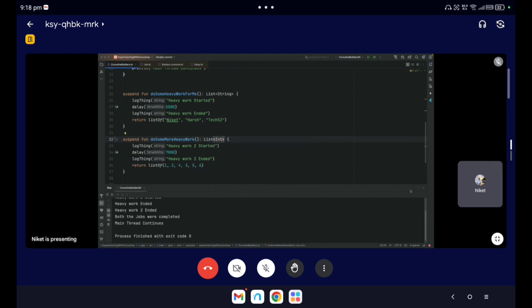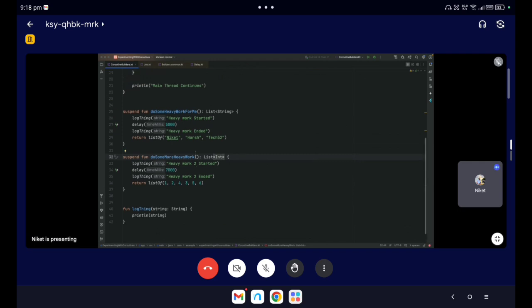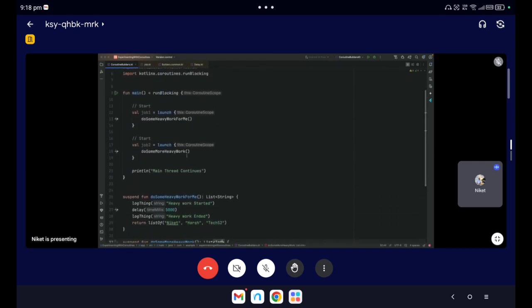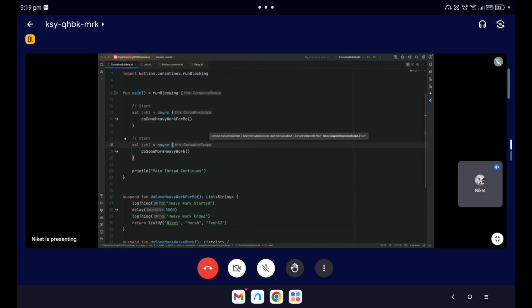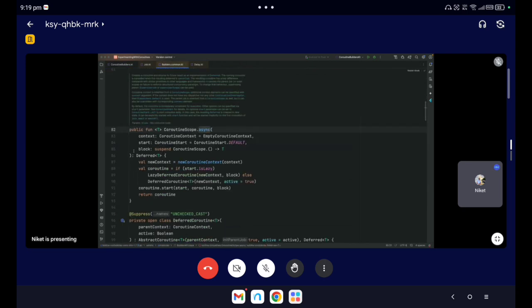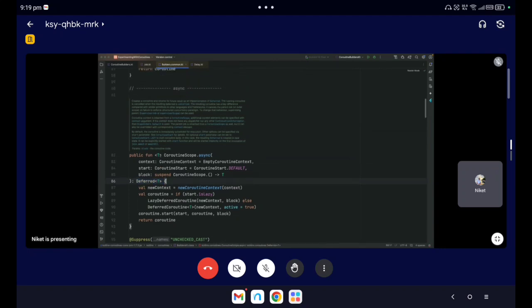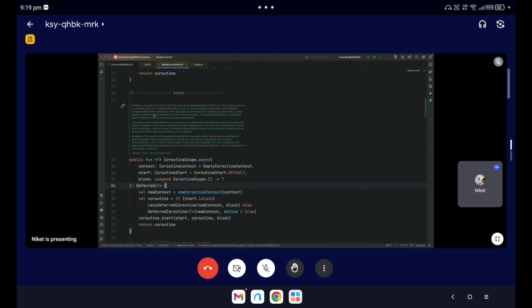Now the thing with async is, it is similar to launch, but instead of giving a job type object as a return, it gives us a deferred type of object. So let's have a read about its documentation.